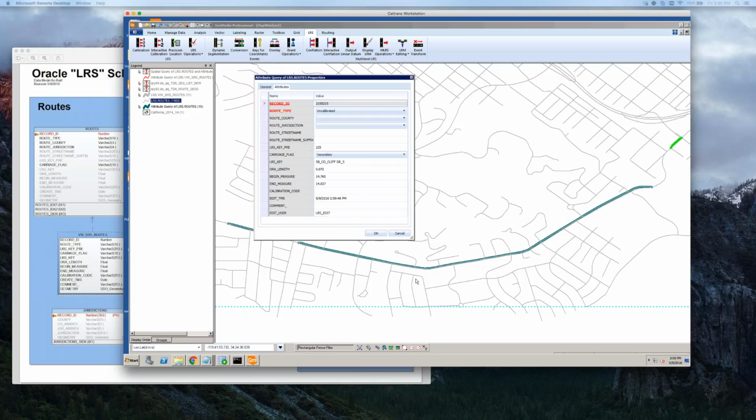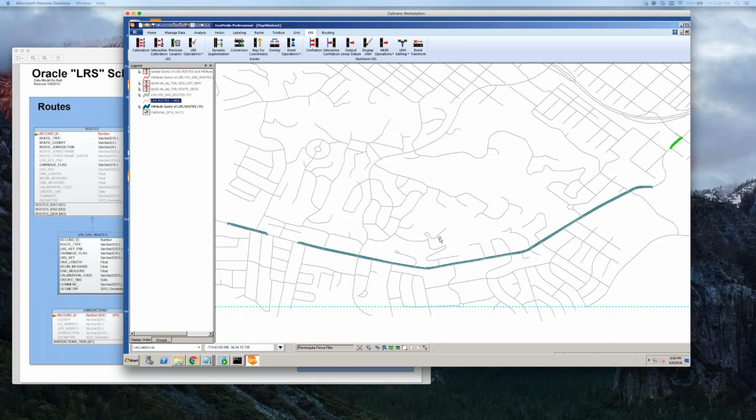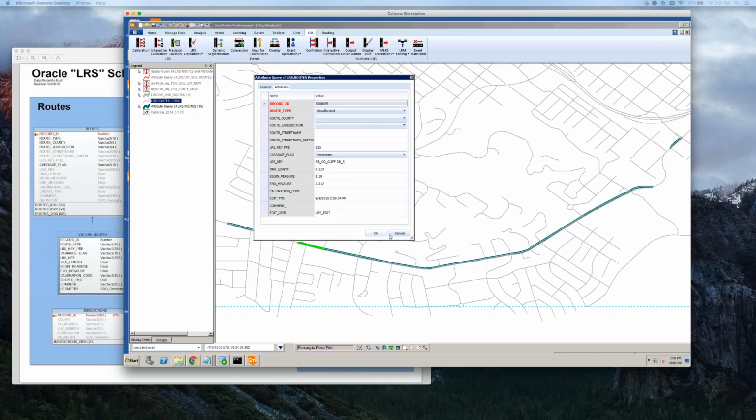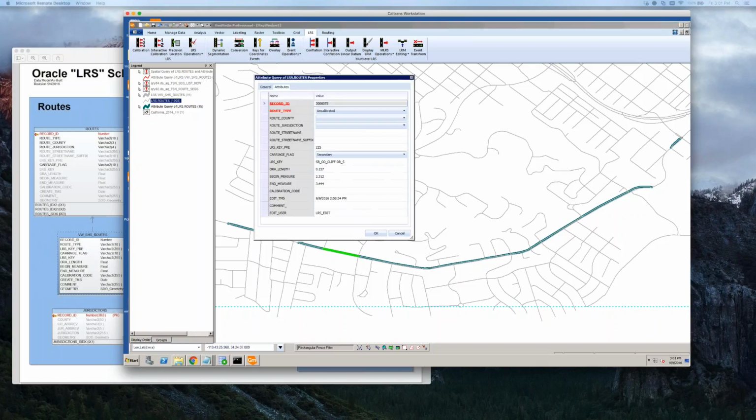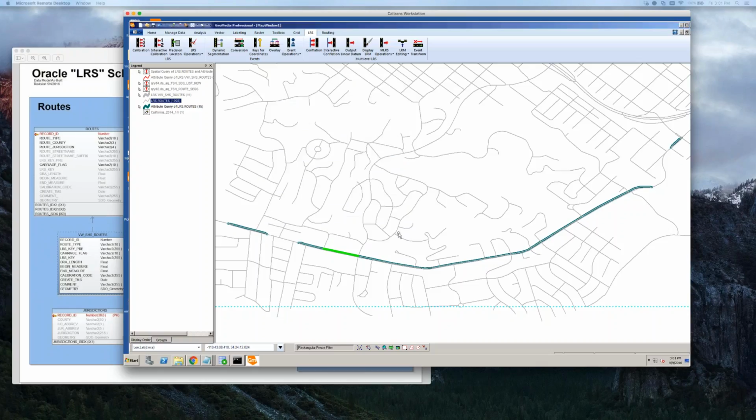Does that look correct? Yeah. Let me check some of the geometries in here. Sure, it's correct. Yep. All right. Maybe some minor cleanup on the pre and all that stuff, but so far it looks pretty good.